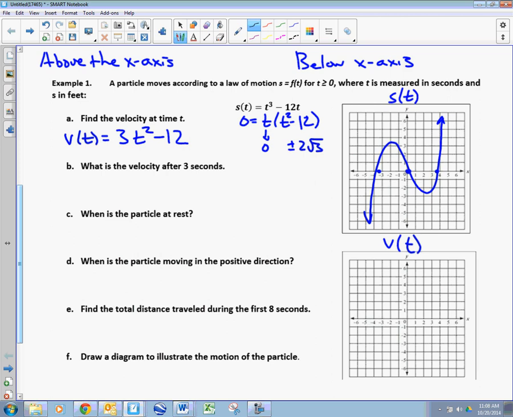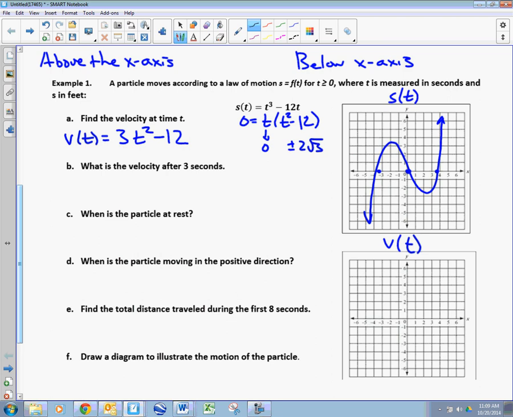Let's ask some important questions here about the velocity of the function. Think about it. Right here, am I moving in the positive direction or the negative direction? Positive. Why? Because the slope is positive. But I'm below the x-axis, aren't I? But this is not the derivative, is it? This is not the velocity function. This is the position function. You can see that the slope is positive, so therefore I'm going in the positive direction.